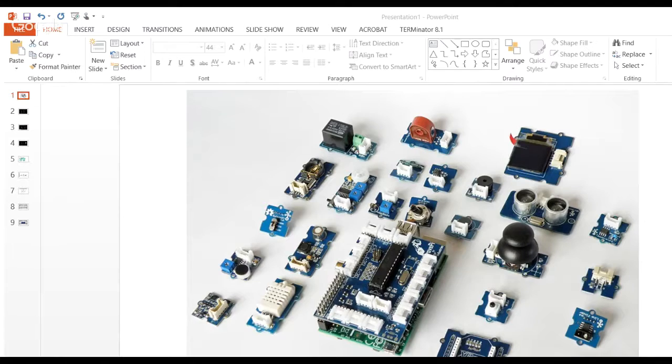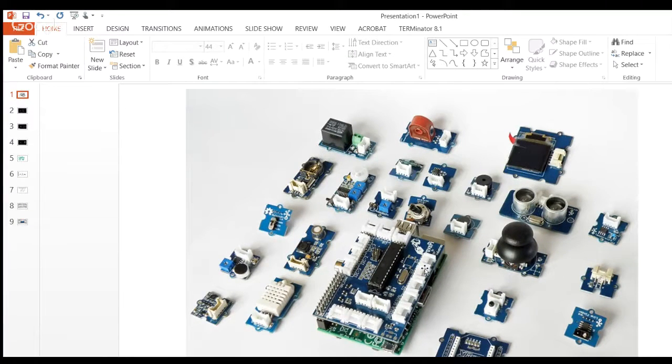What you guys are seeing right now on the screen is a kit. It's an IoT DIY kit, right? And you can see the big board in the middle. That's basically your IoT. That's where your MCU, your microcontroller, is located, right?